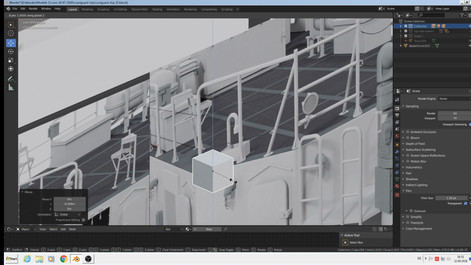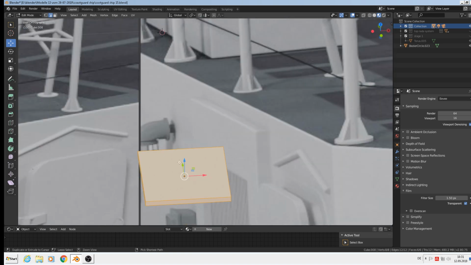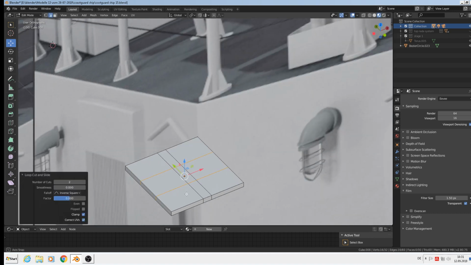Scale set. Then edit mode with Tab. Control R to make two loops. Scale them in the X. Then Control R, make two loops in the other direction and scale Y.